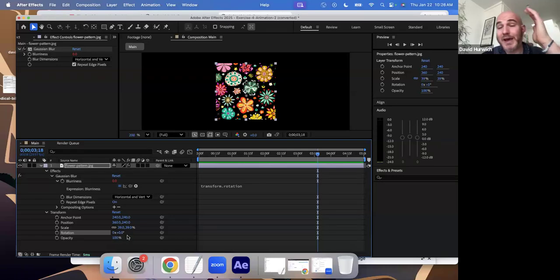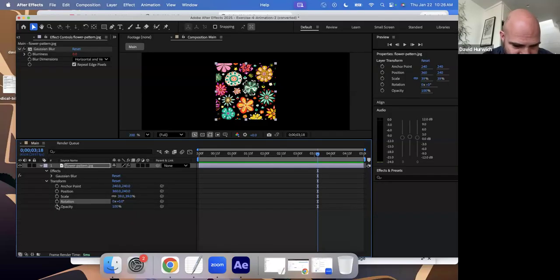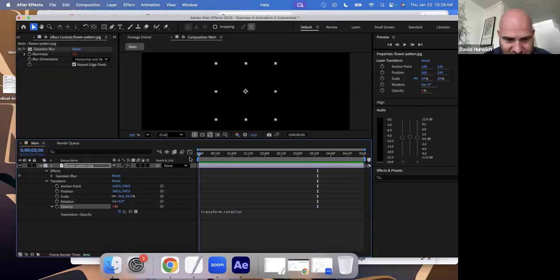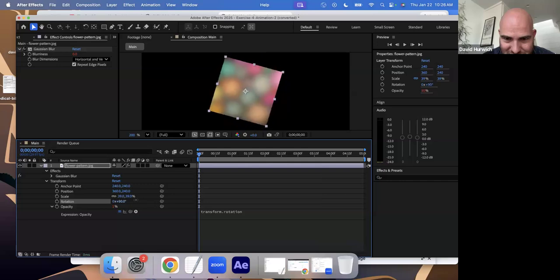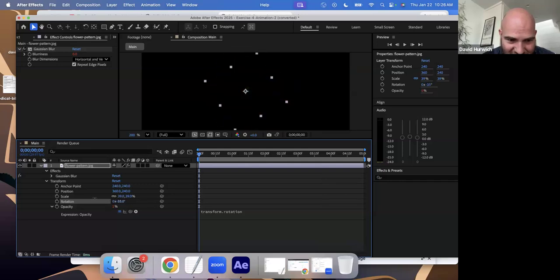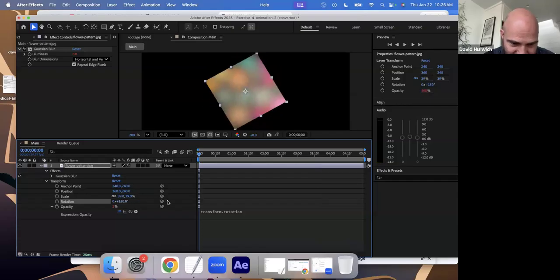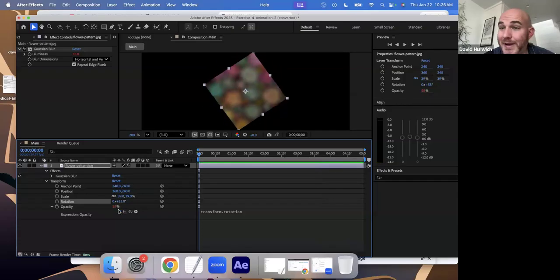Maybe I'm going to affect the opacity also based on rotation. So I'm going to option click on opacity, and let's set opacity of this layer also equal to rotation. With an expression on opacity, I'm going to pick whip this and grab rotation. And it should be invisible. Why is it invisible? Because this is set to 0, my opacity should be 0. And the more that I rotate, you can see it fades in, because as I rotate, I'm increasing the number of opacity here.